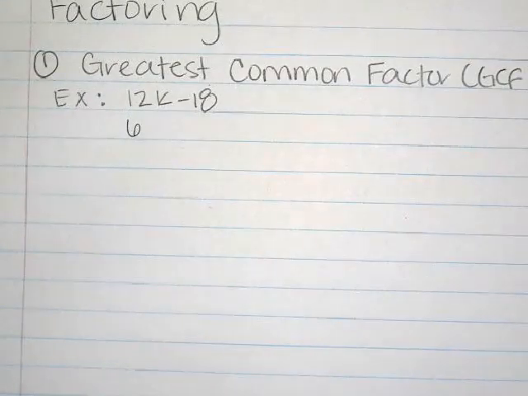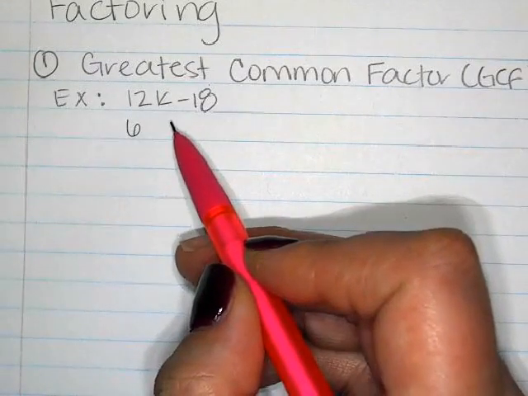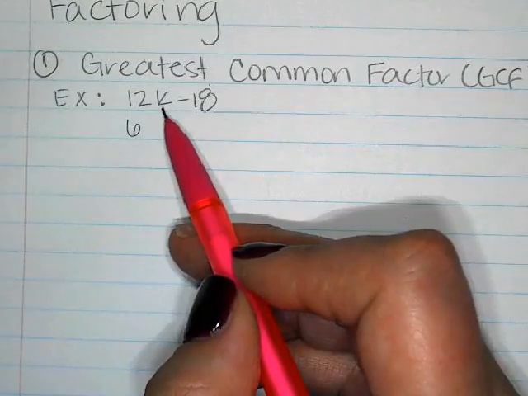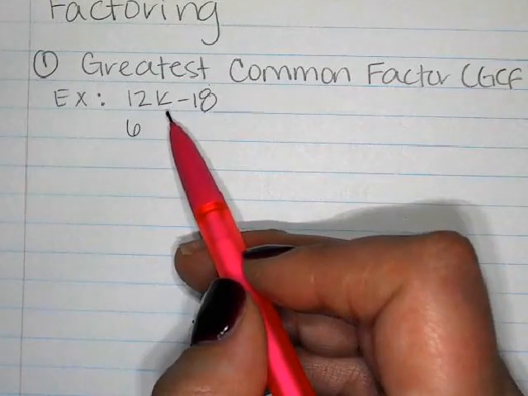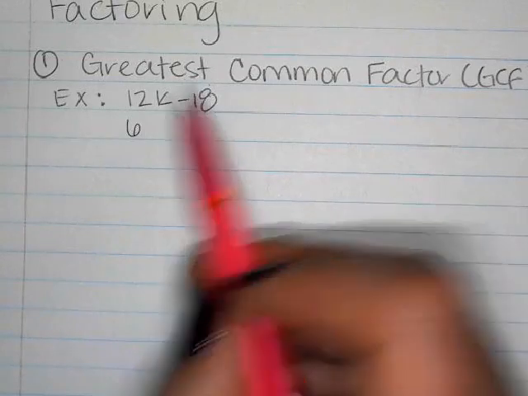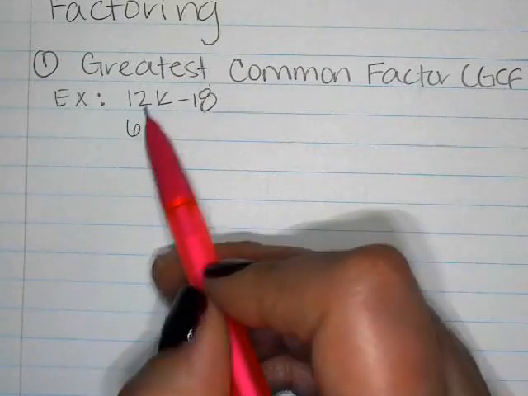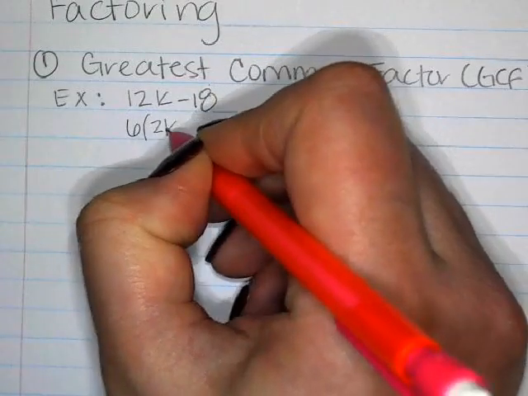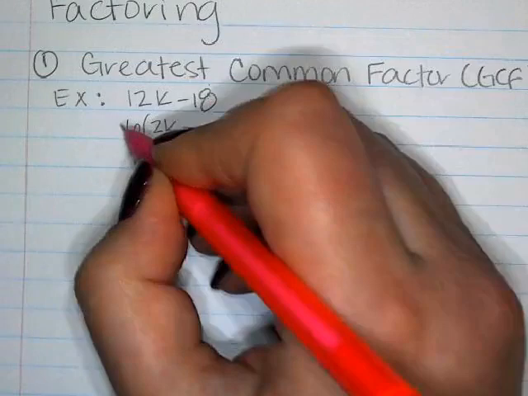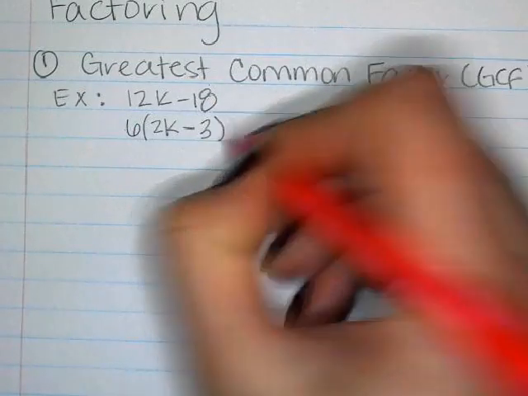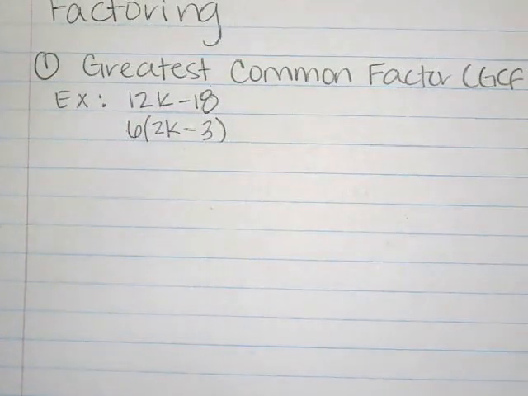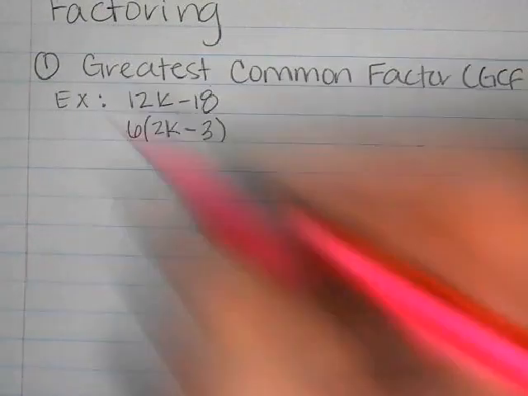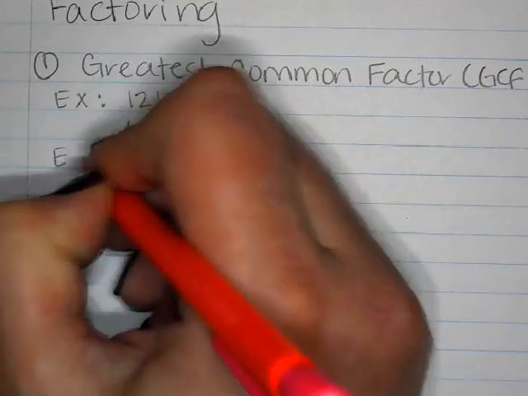Kind of cool. And then for the variable part of it, we have to be the ones using our brains for that. So the calculator can help us out a little bit, but it doesn't do the problem completely for us. So 12 divided by 6 is 2. We didn't take any k's out, so we're going to keep that. 18 divided by 6 is 3, and that was us factoring, taking out the GCF. That's it. What in the world have we been doing?